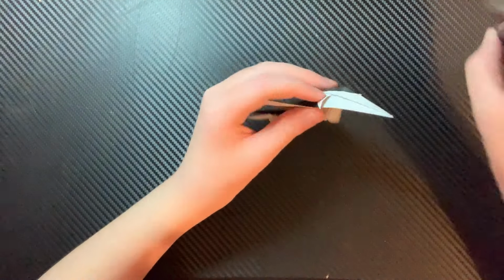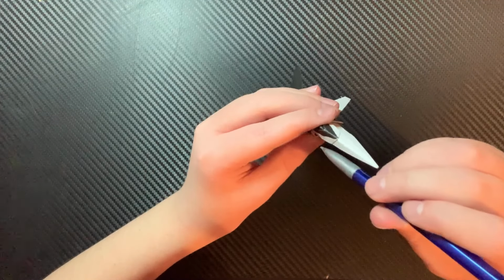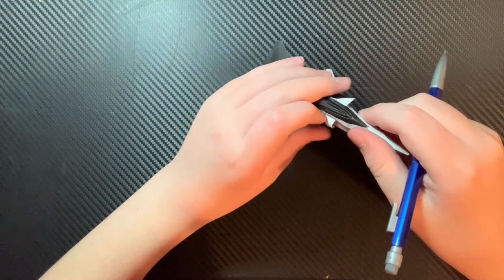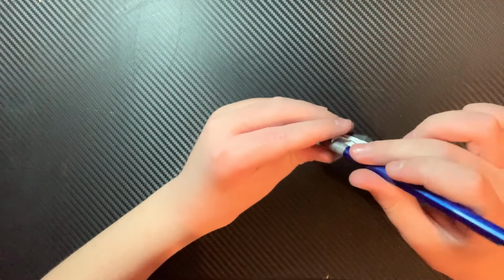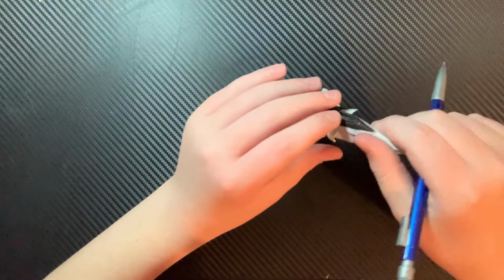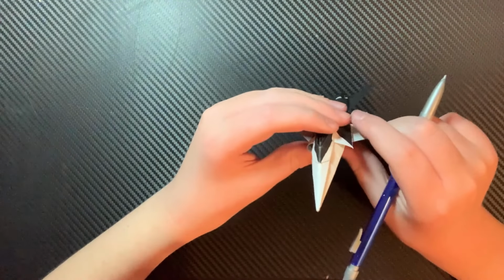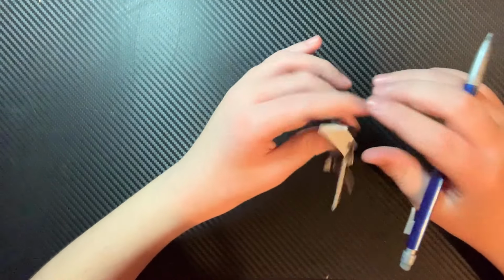So now what we can do is round these air intakes. Try rounding them as tight as you can so that when they pop out slightly, they'd want to stick to the side. Also, another thing that's really useful is if you take a pencil, stick it on the air intake, and then slightly unfold that crease. It helps tremendously keeping a neat, tidy look to the air intake. Now we can just do that to this side.